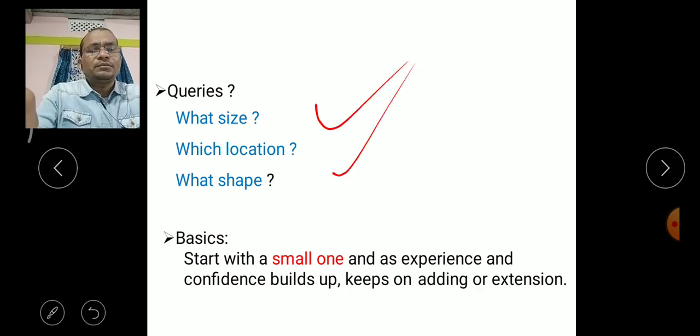Another basic thought that comes to mind is whether to always go for a greenhouse structure with a small, simple structure. Because you may not know what the cost of production will be, what the investment will be, and whether the produce is up to the mark or not, these difficulties may arise. To avoid the difficulties, always start with a small one, gain experience and build confidence, then keep expanding near the existing greenhouse structure.